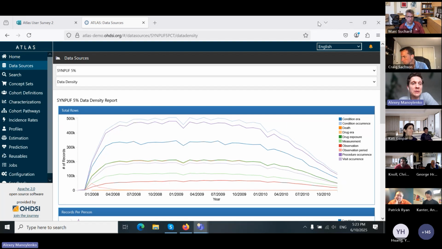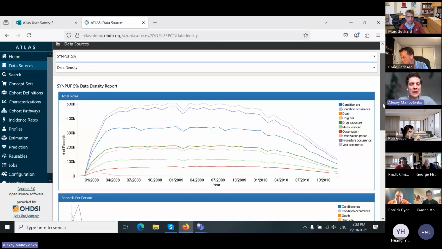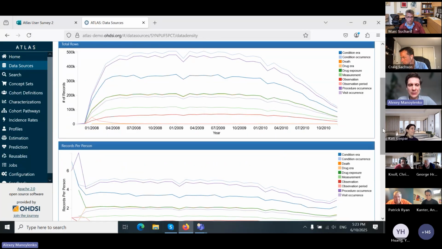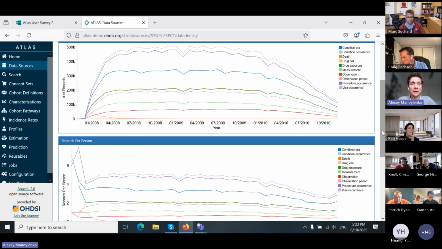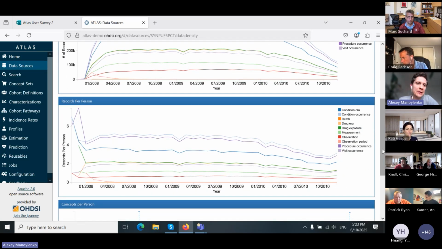You see that the first graph represents the number of records and also the months and the year for which those records are present in a particular data source. Down below, it's granularity by the records per person.